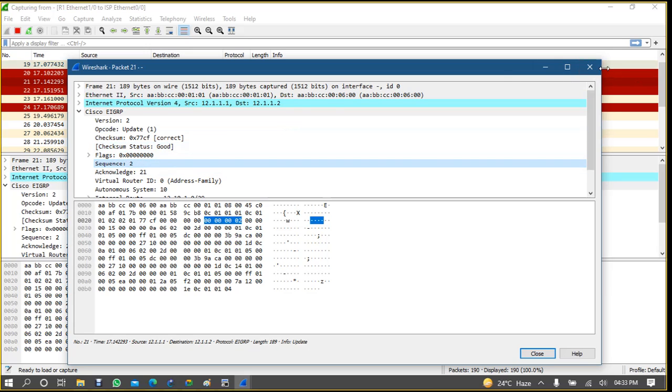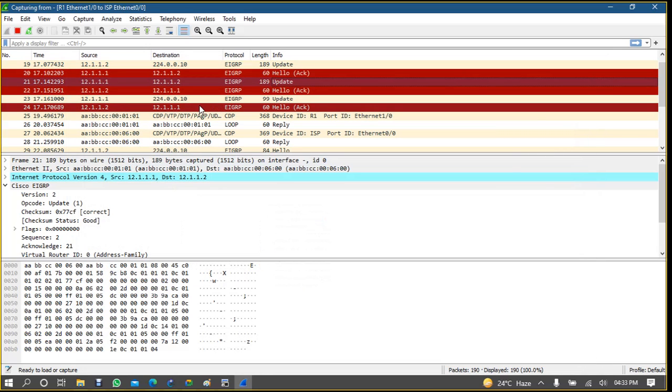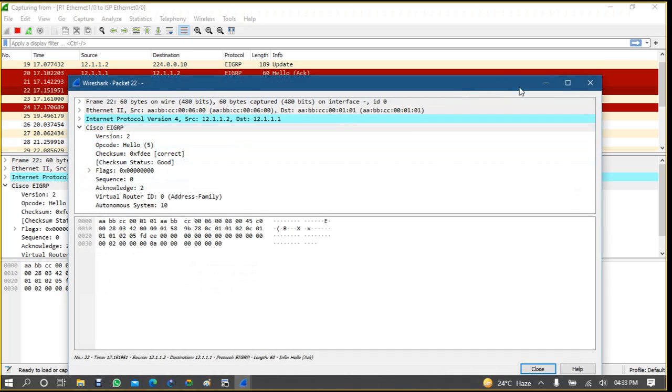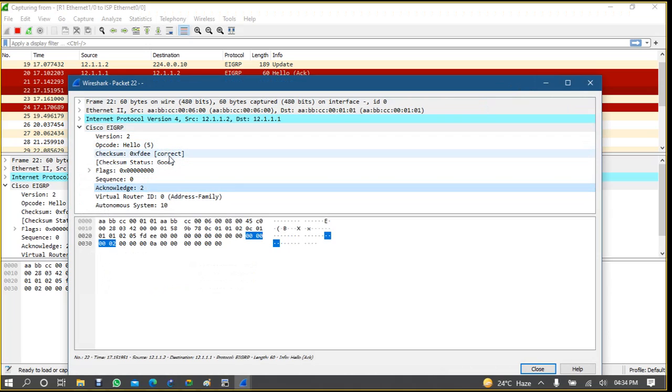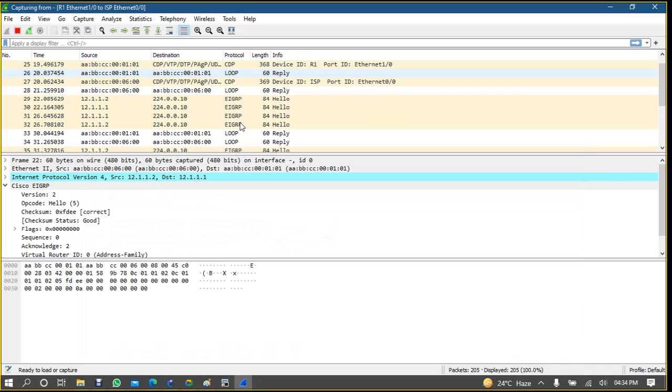So how will I know that you received the update? You will send an acknowledge 2. I sent sequence 2, so you acknowledge with acknowledge 2, which means I am sure that you received it. Like this the sequence number works.